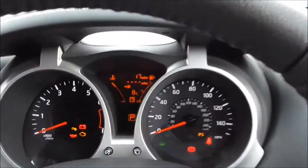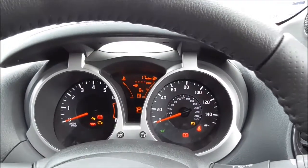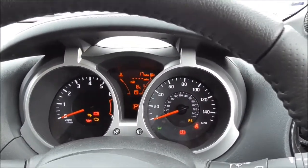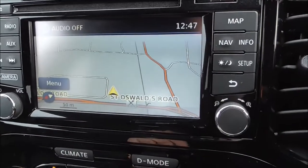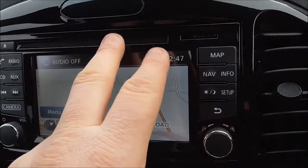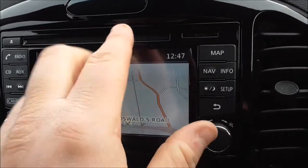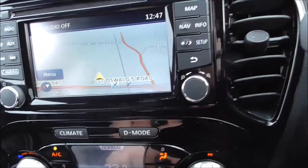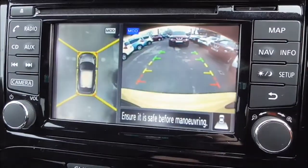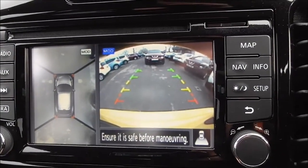Now sitting in the driver's seat — as I get in, I can show you we have just 17 delivery miles on the vehicle. Coming across the middle, we do have the Bluetooth phone integration as well as the Nissan Connect sat nav system with digital DAB radio and a single CD player. Also, the reversing camera I can show you here, as well as the around view monitor giving you a 360-degree view of your car.